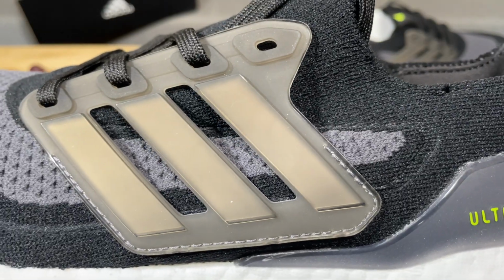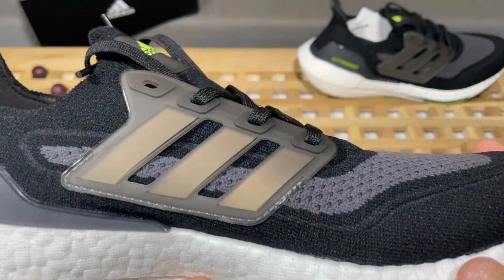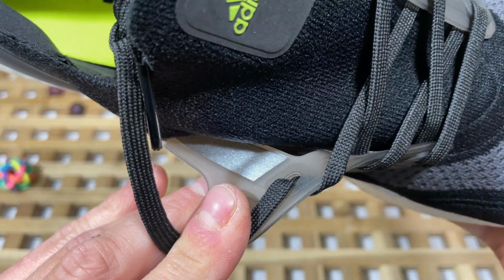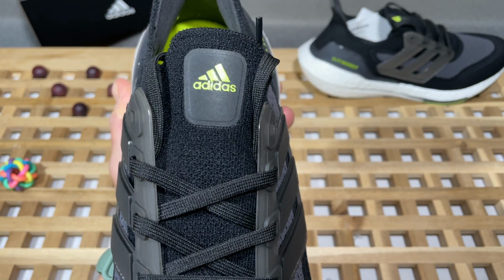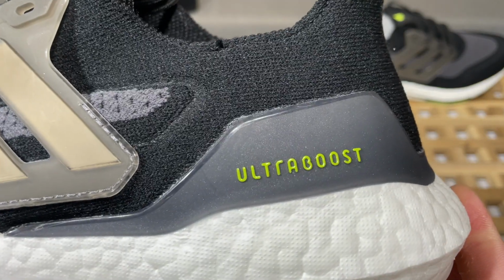Sewed to the upper, plastic units on each side accomplish the lacing structure and come in an also subtle grey shade and incorporate the three Adidas stripes in metallic silver. The Adidas logo can be spotted in the front of the sneakers and on the top in a high visibility line that matches the insole, and the ULTRABoost logo in the heel area.